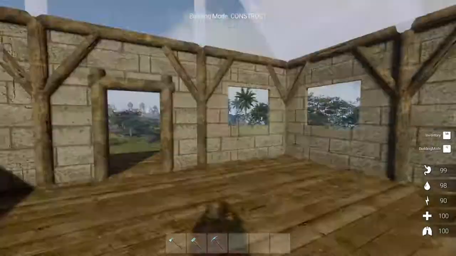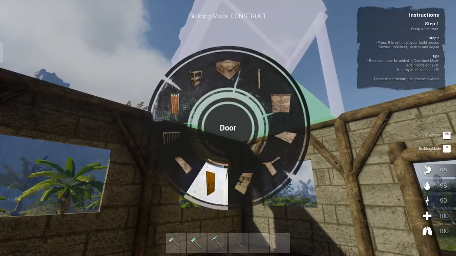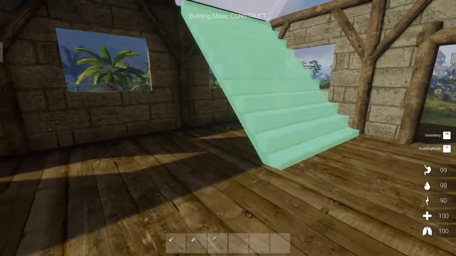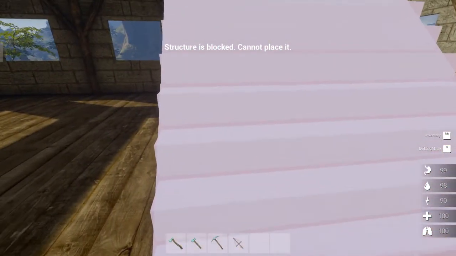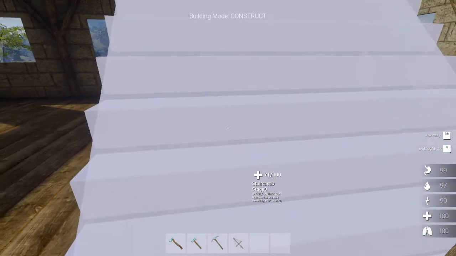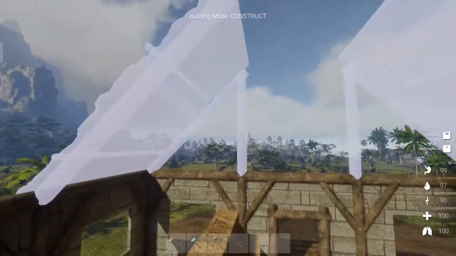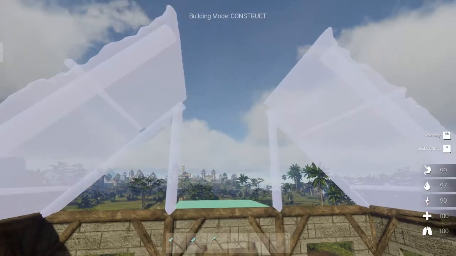Well, I guess I gotta be up there. How do I get up there? I don't know. Build stairs. Why not? Sure, we'll do that there. And I think I got some stuff on me. That's not gonna work. Oh, I do. I do. Yes, I went through a lot of resources on this project. Alright, house, I should say.